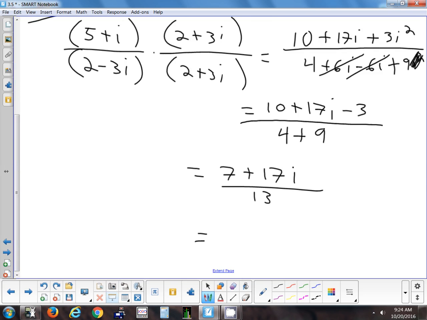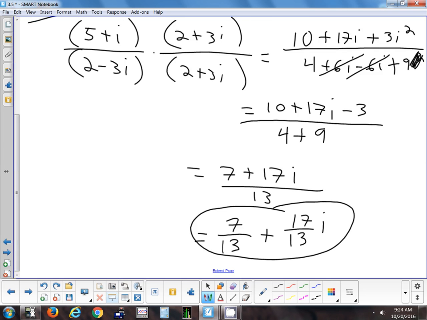Okay, to split this into 2 parts, it's very, very simple. Take the real part, put it over 13, copy down your sign if it's plus or minus, and then take the imaginary part and put it over 13. And then just put an i next to it. Right, so all I did was 7 over 13 plus 17 over 13 i. Most of the time in the book or on a test, you would not see a multiple choice answer listed in the second to last step. You'd see it listed like the last step. So you need to understand those two are the same.